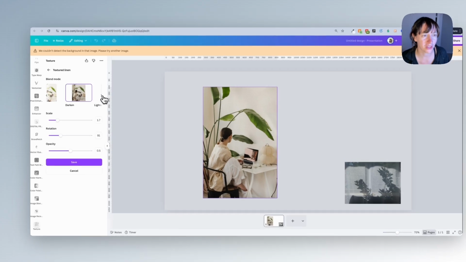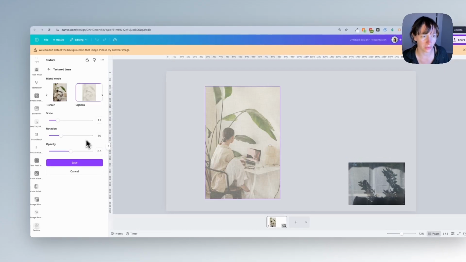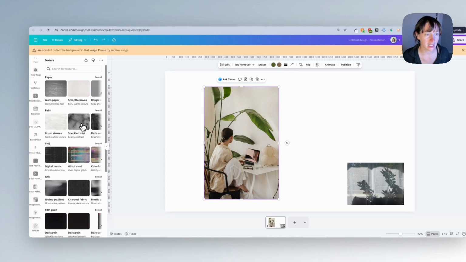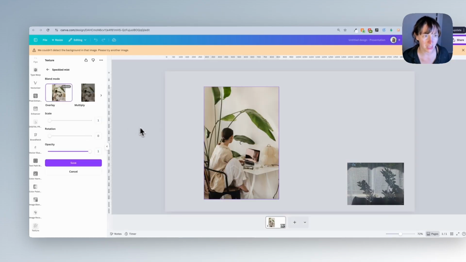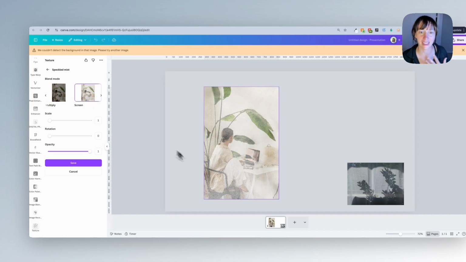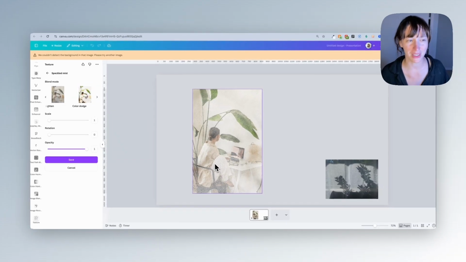And the blend mode you choose really depends on what you're using it for and what you're trying to achieve with it. So play around with the different blend modes to sort of discover what's working best for your image. Sometimes different blend modes will work better for different images and also that finished look that you're trying to create. So for example, if we wanted something dark like this speckled mist one, the multiply is going to look very dark, so you probably don't want that, whereas with the lighter textures, multiply can look really good. So this one we might want to do something like screen. So it's really about choosing the right blend mode for that texture and for the base image.